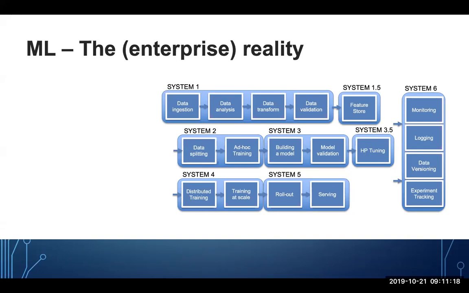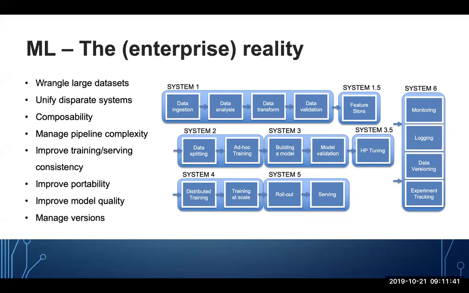So you probably have an environment that handles the data part. Maybe you're running on a big data platform, you're using Spark for that part or other tools. Then the machine learning part is run on a different system from probably the productionized serving environment, and then the whole monitoring, etc. So it's really a combination of a lot of different systems here. And this makes it really hard, right?